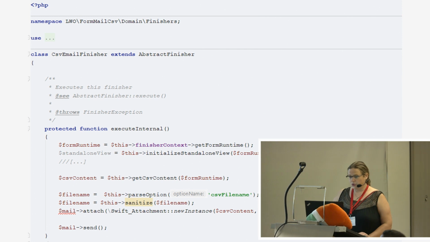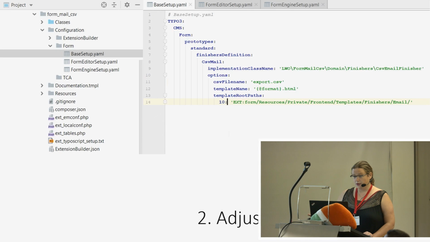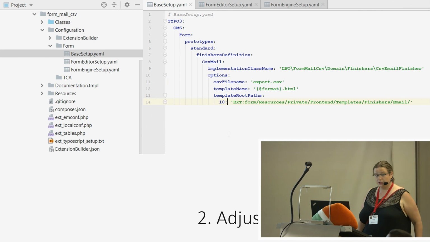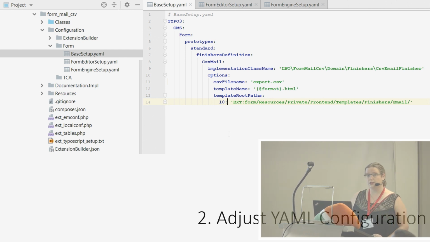And in order to use this abstract finisher, which I implemented in my own extension, I also need some YAML configurations. And it's also possible to extend existing YAML configurations, but I didn't dig too deep into it yet, how it's working.